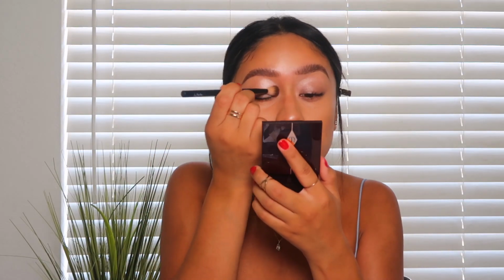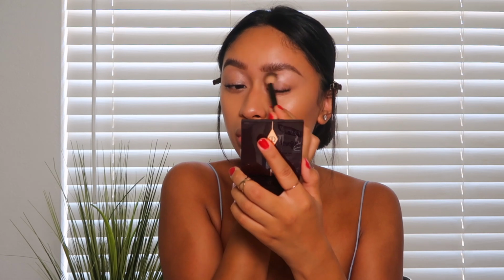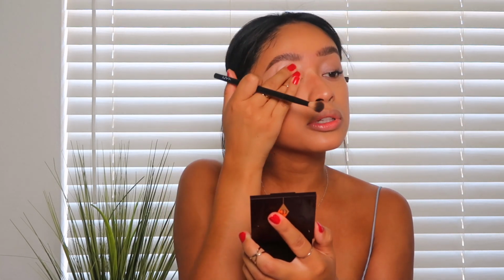So yeah, to be honest, I usually steer clear of these cool toned palettes. This is one I for sure hardly reach for, but nonetheless it is really, really pretty. I don't know what it is about cool tones, I just don't really reach towards them. I just like warm tones so much better. I don't know, this shade is really shiny.